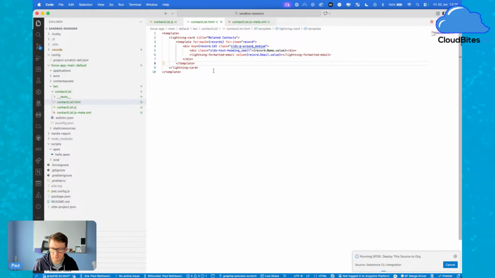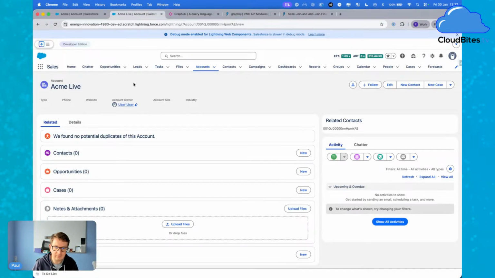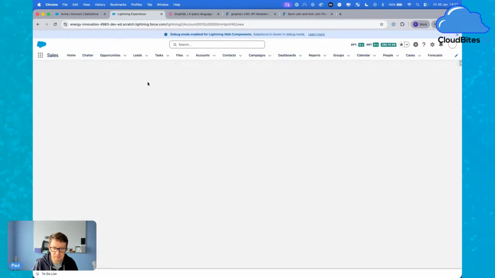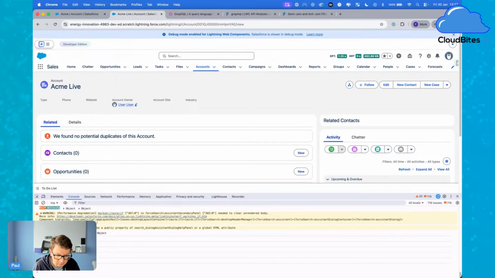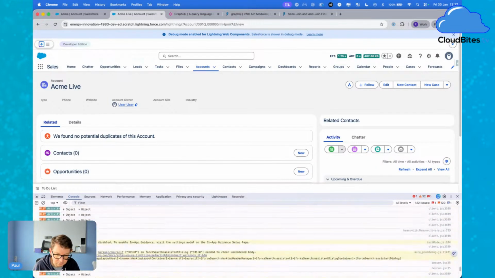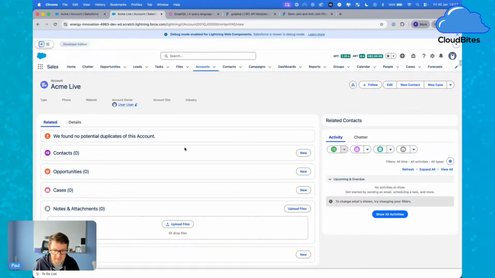So if I hit save on this now and wait for that to deploy, which was very quick, too quick to even allow me to sip my coffee properly, we're going to come over here, and if I refresh the page, it's not going to display anything for us. So we have an error somewhere. Do we have an error somewhere? Let's just give that another refresh, see why it wasn't working. It is working. We have no contacts. Always a simple reason for it to not work.